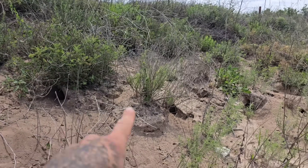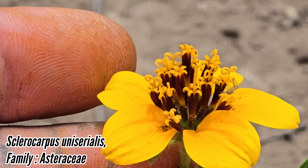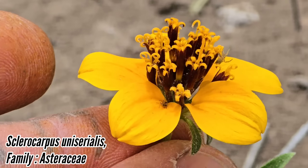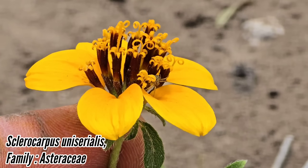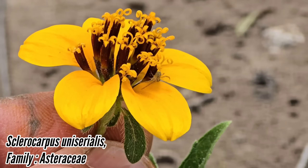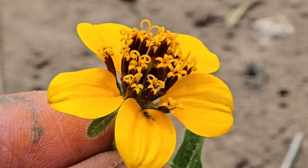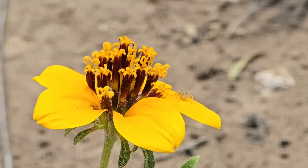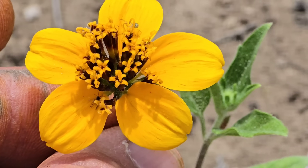Some sort of rodents are having a wonderful time — you can see the tunnels everywhere. Here's a cool composite: Sclerocarpus uniserialis. Look at the florets on that — those brown ones. I love composites when certain species make it really easy to understand what's going on — it's a bunch of tiny flowers grouped together, an aggregate flower. You can see the individual flowers on this one very easily. There's a lot of space between them; they're fused at the base and the whole thing resembles a single flower with five petals.